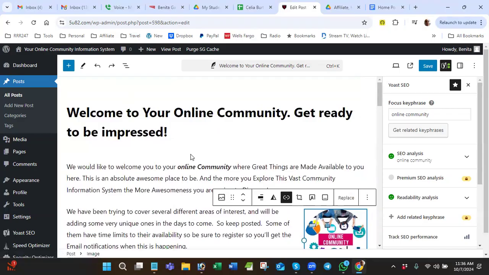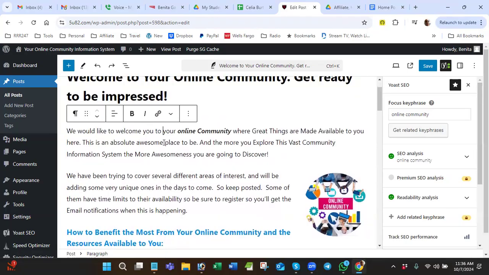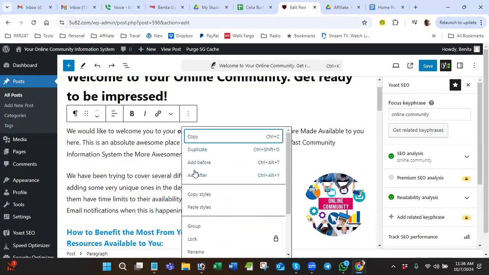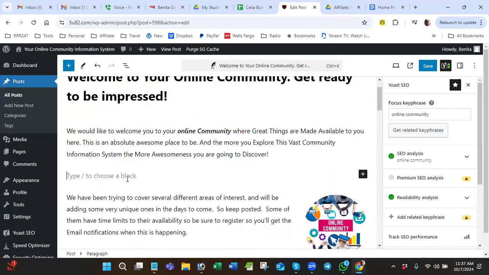Okay. So what I was going to suggest is that you create a new block. Now, here we go again, there's more than one way to do the same thing. If you hover in between these 2 paragraphs, sometimes you'll get a blue plus sign, and it's because this image is blocking it that we're not getting that. But you also always have this option right here, these 3 dots, and then you can just click on add after right here. And it's going to put a paragraph block in here.